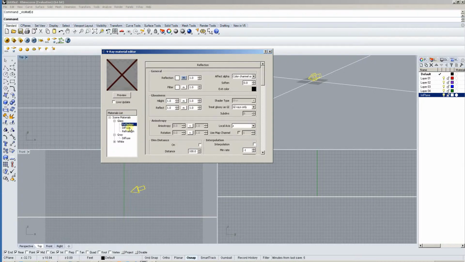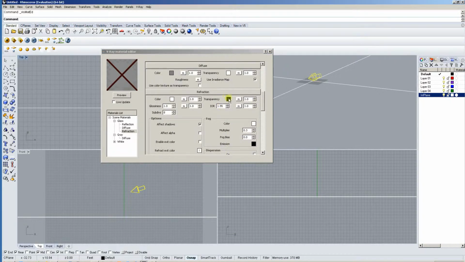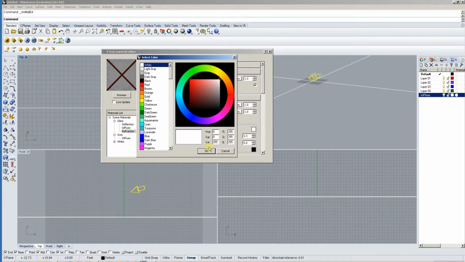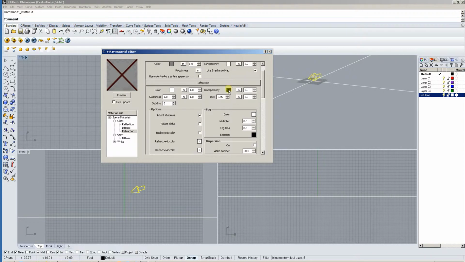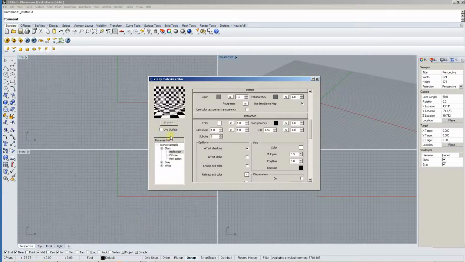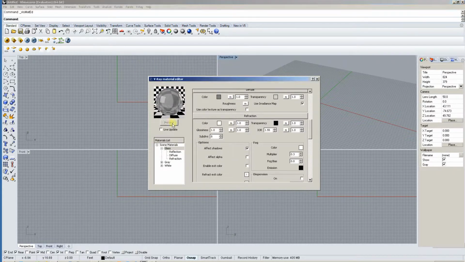The diffuse and reflection and refraction all work together, so I can preview this material. I don't think I have my license set up, but if I previewed it, I would see it wouldn't be transparent. You can control transparency by changing the colors for refraction and diffuse to a lighter color. This is going to be transparent because it's white. This is going to be opaque because it's black. With that, we will pause. It should be less transparent on the next rendering of the preview. So we've gotten less transparent. I can move this back up and get it closer to what we're looking for.